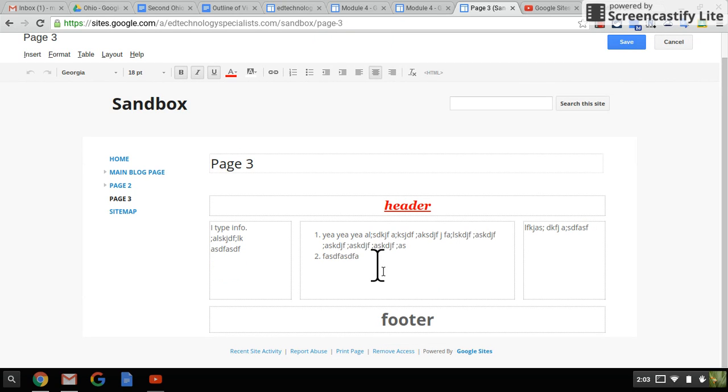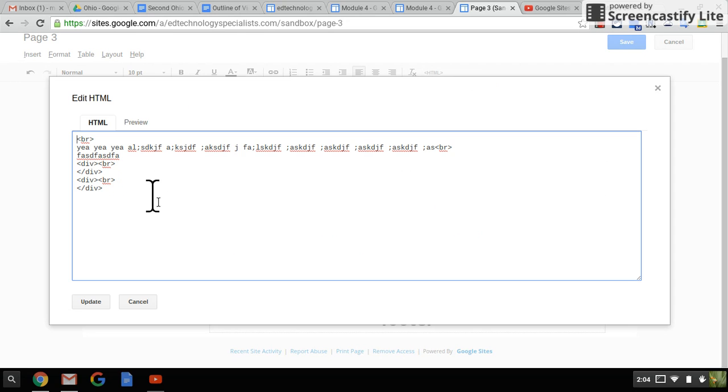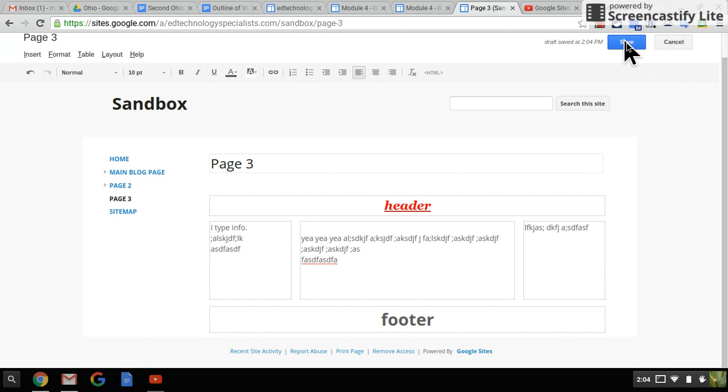If you go back into edit mode, you select all of it. If you check this button, it's remove all formatting. It does exactly what it sounds like. It removes all formatting. And now lastly, HTML. This is a little more complicated. We can talk about it in a different tutorial. But if you want to insert HTML right onto your Google site to embed something, you absolutely can do that with this HTML button. You click the button, you paste the HTML here, you press update, and then you press save.